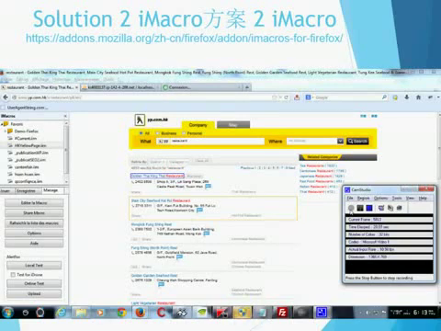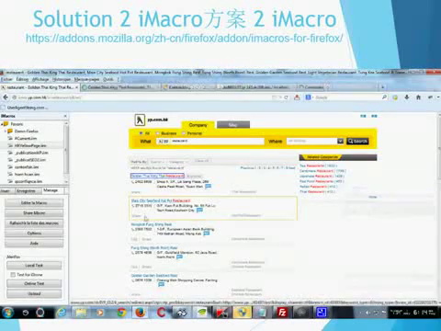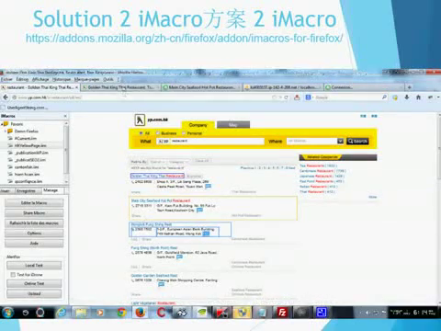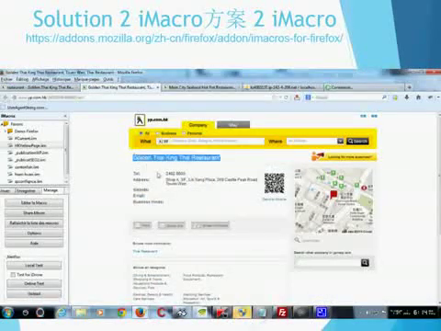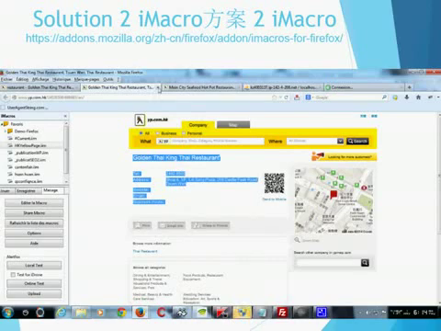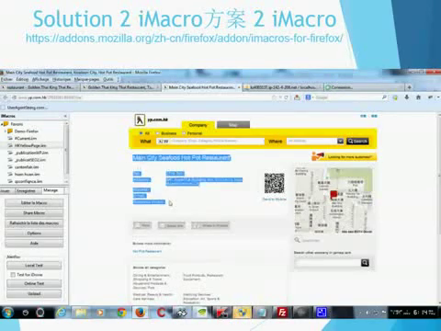For this one, you need an interface with PHP and MySQL. So what it can do, here you are in the Yellow Pages, it can open all these pages, for example, and it will collect the data and save it for all of them.